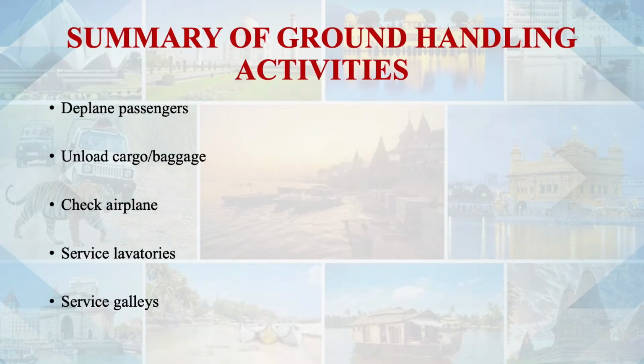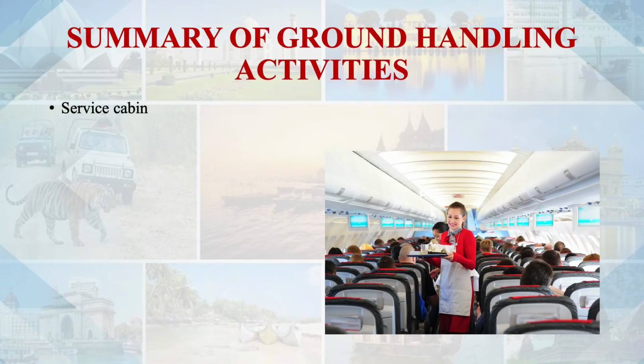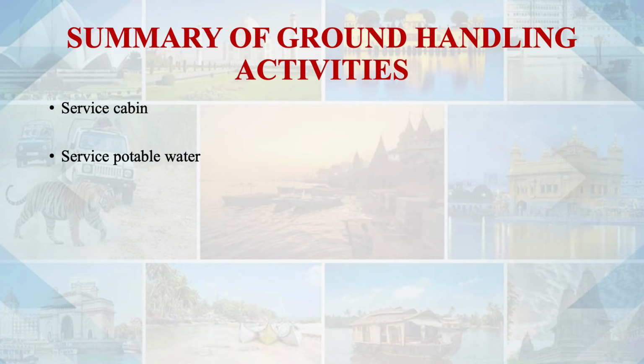Then the cabin will be serviced, cleaning will be done, the dust will be sucked in, then potable water will be supplied inside. Potable water means drinking water, so that is also required inside. Then aircraft fueling, refueling is very important. The aircraft has to have enough fuel for the flying, for the entire sector.